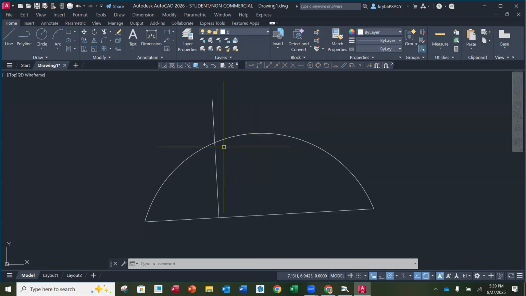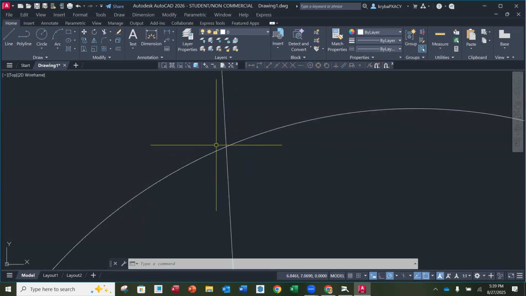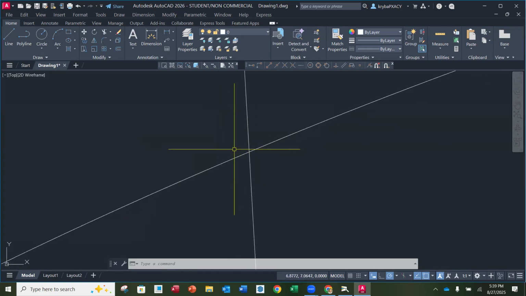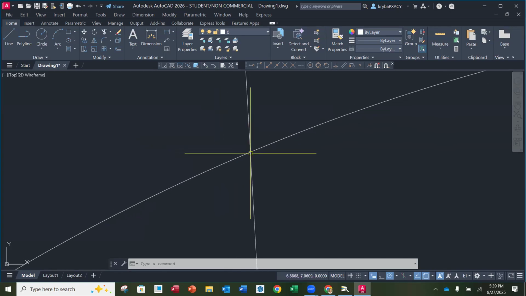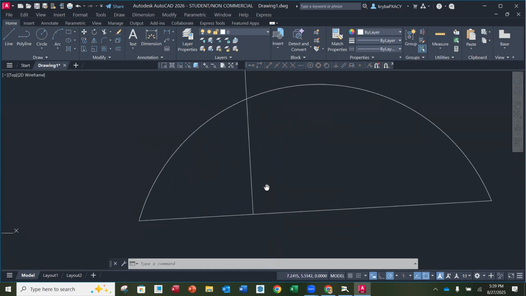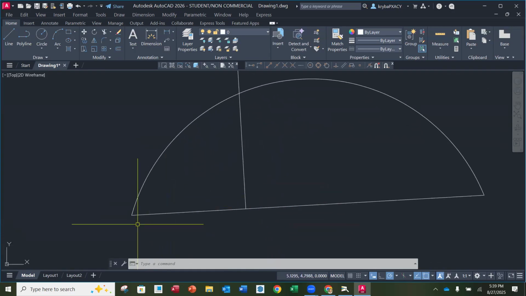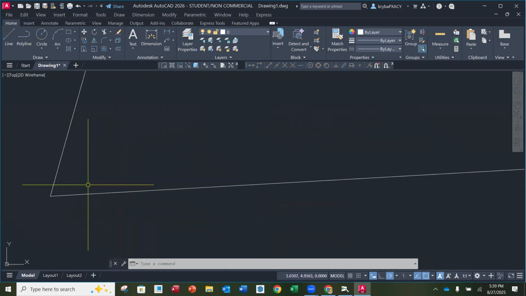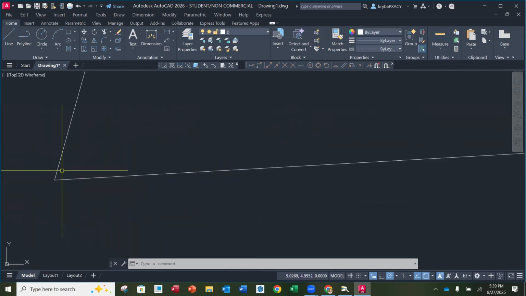The other thing you can use that roller for, wherever you place your cursor, it's going to center zoom on that. So if you want to get closer and you want to roll away from yourself, kind of increment, you can get closer and closer and closer to things, okay? Which brings me to one more point. What I'm going to do when I pull up your files that you're going to send me, I am going to go to a corner here, okay? And I'm going to go into the corner, and I'm going to zoom in, and I'm going to make sure that this stays together. That will tell me that you used object snaps, okay?